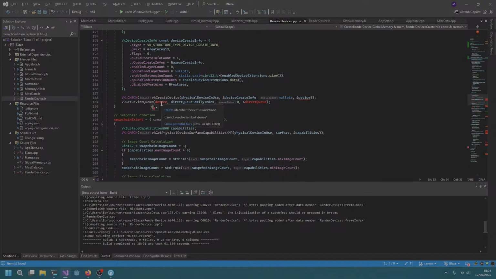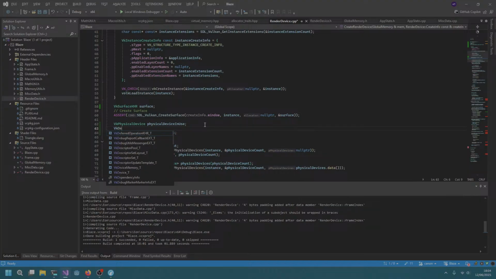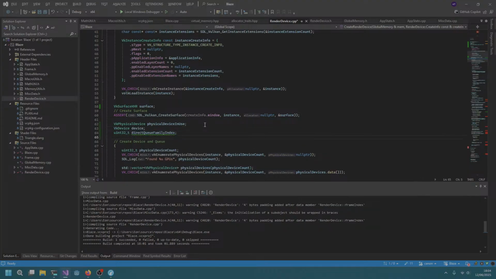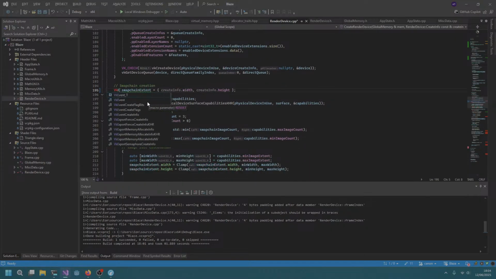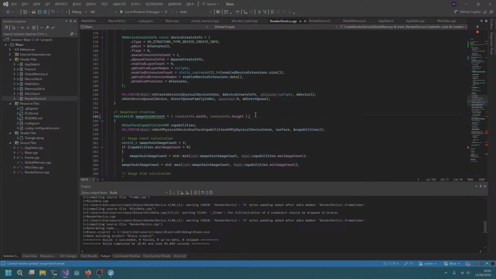That part is fine. It now needs a device. So again, outside the same set of brackets, we need VkDevice, and we'll need the VkQueue. So VkQueue direct queue. Okay, what's next? Swap chain extent. We can directly make this auto. Oh, yeah, of course. VkExtent2D. That's swap chain extent. This is swap chain format. Is it inside that? It is inside that.